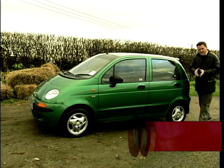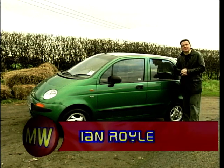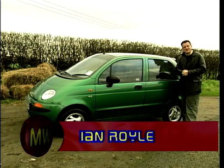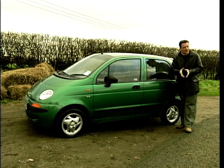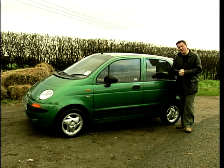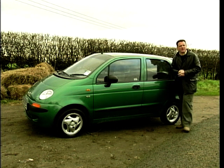There's probably very little doubt that small cars are the way forward, especially with our ever-congested roads and spiralling fuel costs. And over the past few years, a whole new category has been thought up by the leading manufacturers. City cars are apparently the cars of the future, or so they claim. Well, are they really? Not everyone's happy about going small.